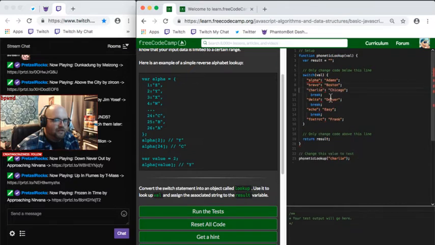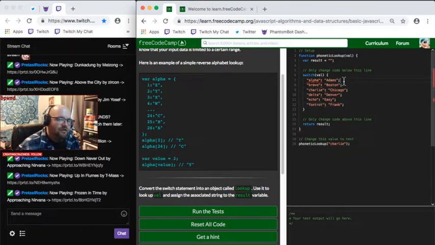We'll just cut these out. And then we'll add a bunch more multi-cursors. We'll delete all these, add a comma. And this last one doesn't need a comma. And then we need to change the switch to var lookup.